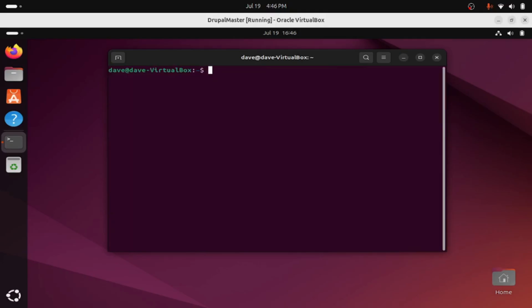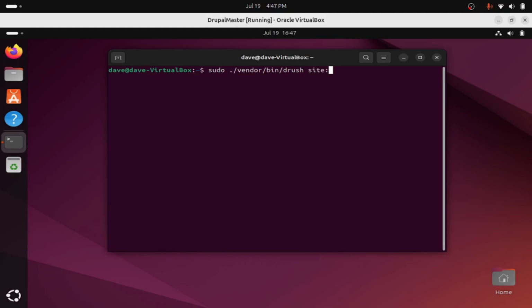Okay, so this is how we'll go ahead and run Drush, the installation for Drupal. I'm sorry. So let's go ahead and say sudo vendor/bin/drush for us to find the executable.